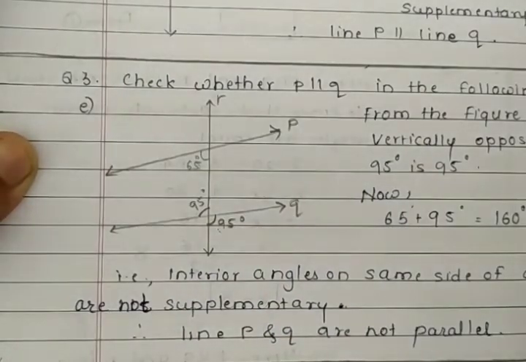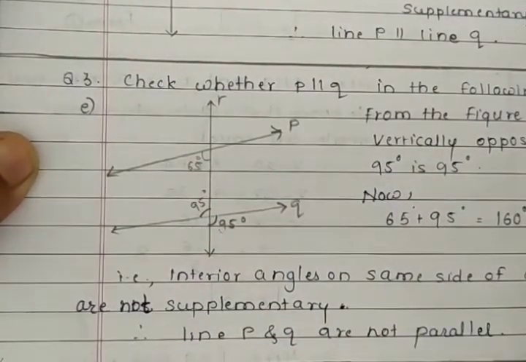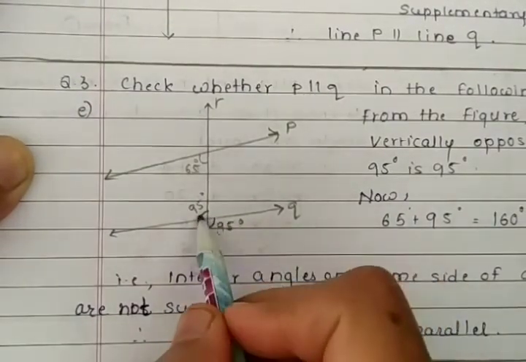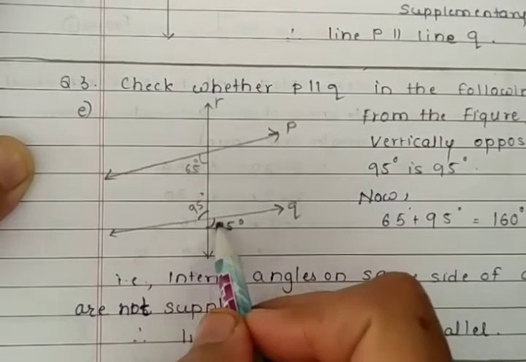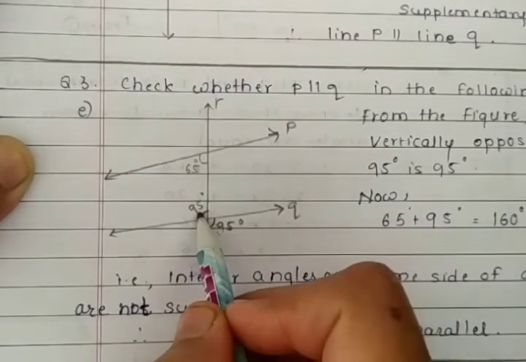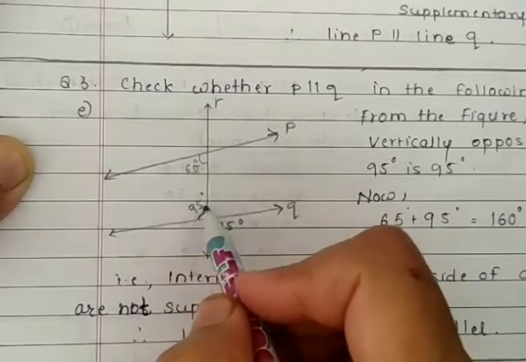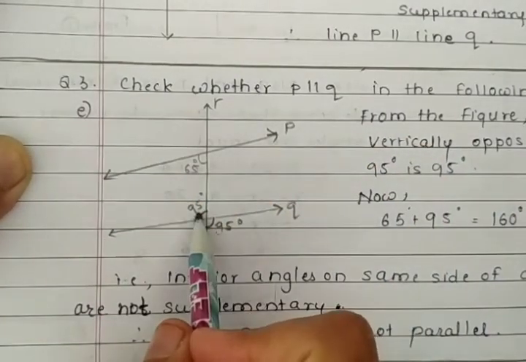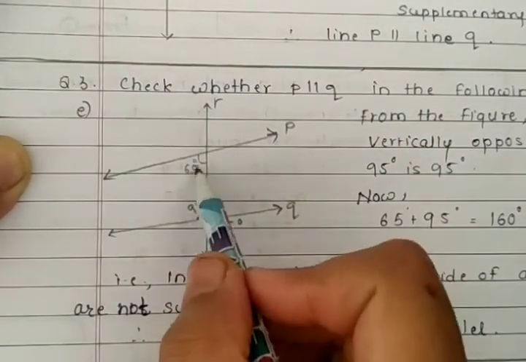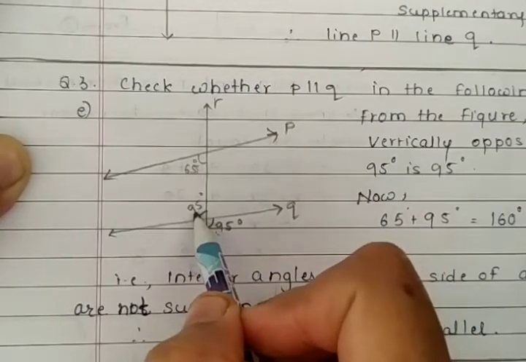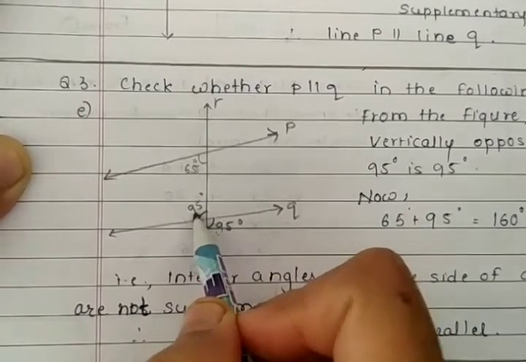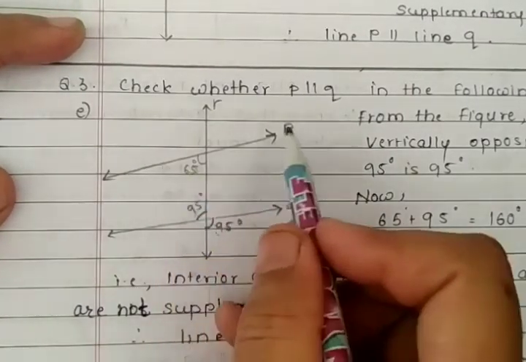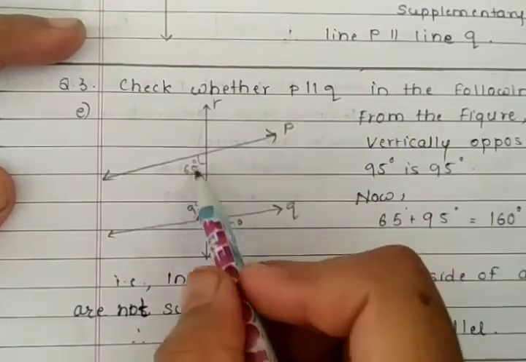How can we check it? We saw the properties of parallel lines, so we'll apply those properties over here. So here this angle is 95, that means this angle, right? This is a vertically opposite angle, so this will be also 95, right? Now you can see that these two are interior angles lying on the same side of a transversal, right? So if the addition of these two is 180, right? If the interior angles on the same side are supplementary, then the given lines are said to be parallel, otherwise not. So I'll add these two.